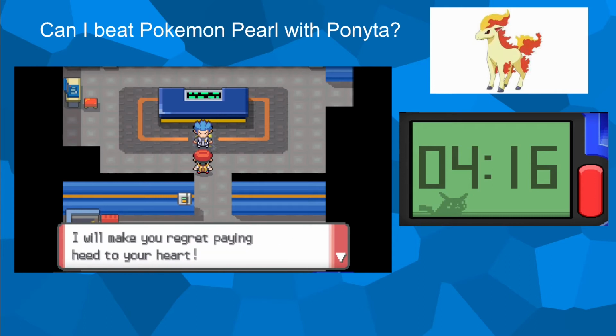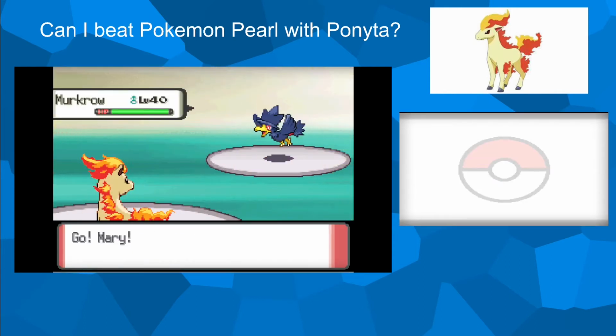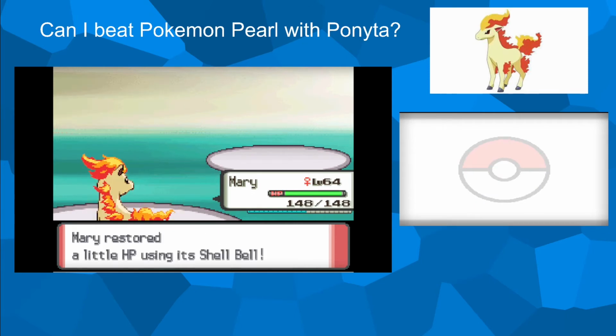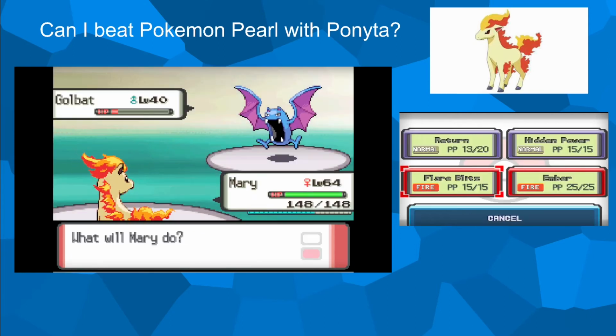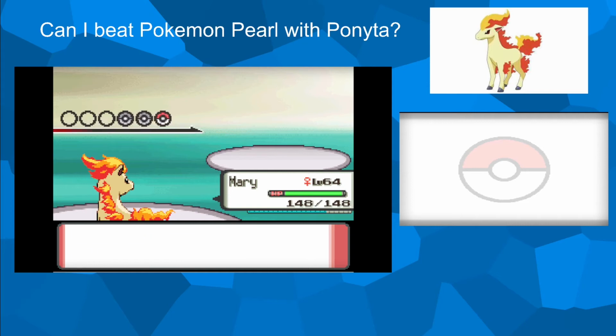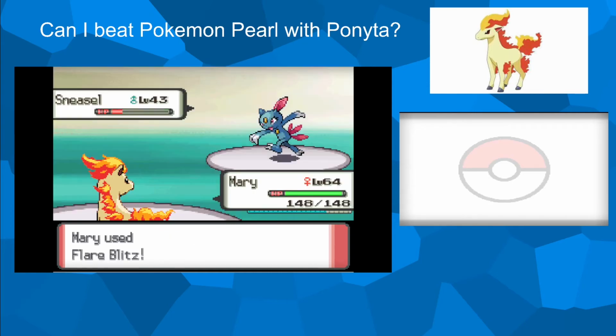More story now before we can tackle the last gym. We have a fight with Cyrus, who starts with Murkrow, and it goes down to Return. Next, he unleashes a Golbat, who survives Return and uses Supersonic, which lands successfully. Before I can finish it with Ember, he uses a Super Potion. Mary fights through the confusion and lands Ember, but it doesn't do much good, before she shakes off confusion and finishes it with another Return. Last is Sneasel, who goes down to Flare Blitz.